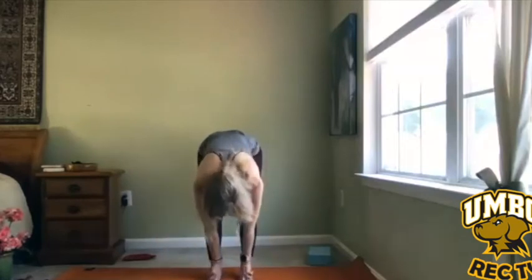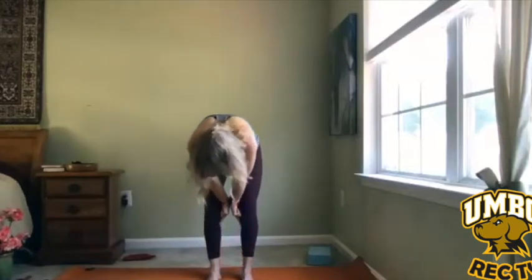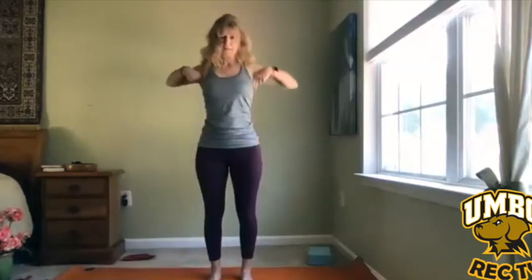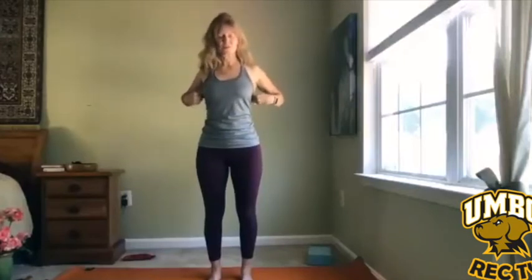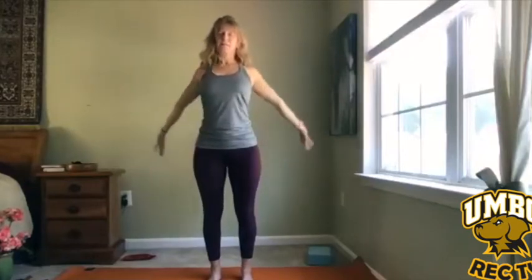Two fingers come on the inside of the big toe. Trace up the inside of the foot, ankles, calves, thighs. You're tracing up the spleen meridian. Flare out at the hip crease, up the side ribs to the armpits, and then back down to where we were tapping at the end of the spleen meridian. You can just circle here. Release your hands to your sides, and let's go again.